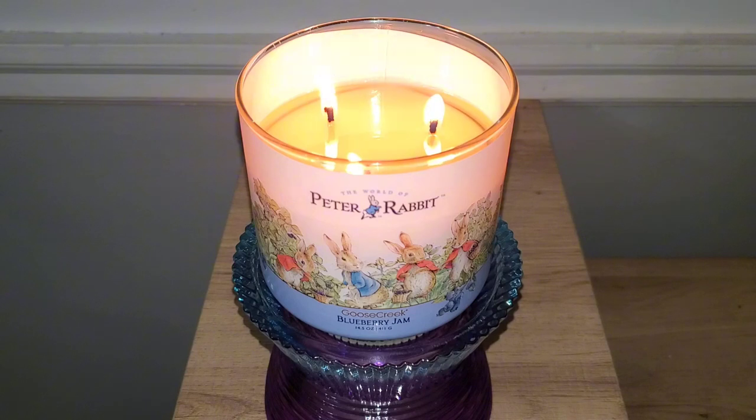Last but not least we have Blueberry Jam. I like the way Goose Creek does their fruity fragrances, especially their blueberry scents. The first blueberry candle I purchased from Goose Creek was Blueberry Muffin from the Strawberry Shortcake Collection, and I absolutely loved it. I also love the Strawberry Jam candle, so when I saw a Blueberry Jam version I had to purchase it. The scent story states sweet blueberries blend with red raspberries, caramel, and sugar for a delicious homemade berry jam. I was a little hesitant about the raspberry note, but when Goose Creek mixes raspberry with another dominant fruit note, it usually just adds a slight tartness to the sweet fruity blend versus being a dominant raspberry forward scent — Homemade Cherry Pie was the candle that made me appreciate that. The notes are blueberries, raspberries, caramel, sugar, and vanilla. I don't smell caramel, and the vanilla doesn't turn the fragrance creamy — those two notes just add sweetness to the fragrance.